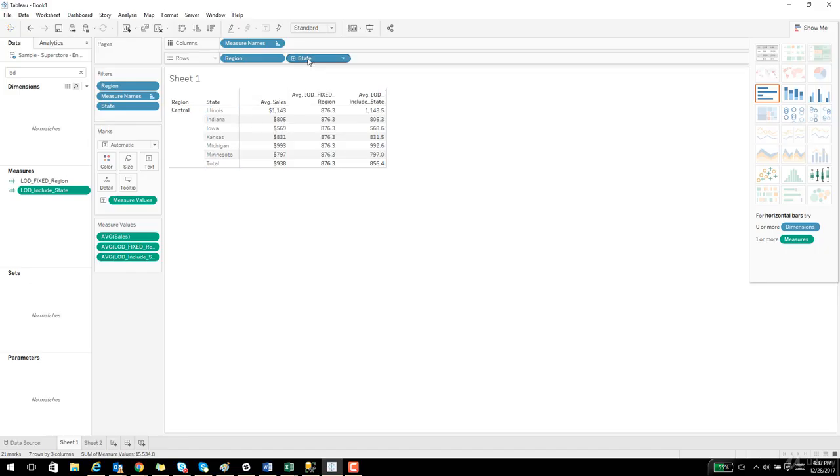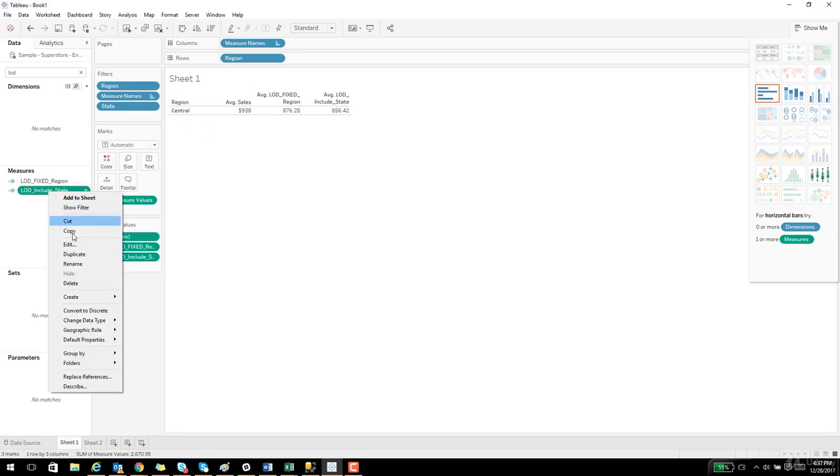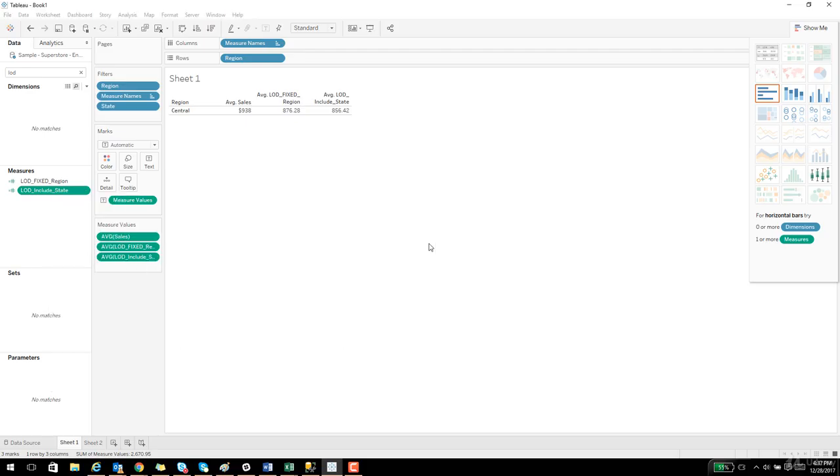Which means that if I remove state, it will still be 856, because it says include whatever is on your report, in this case region, and also whatever you have mentioned in your calculation, in this case state. So if you remove or add state, it doesn't matter, it will always consider state. That is the fundamental difference.